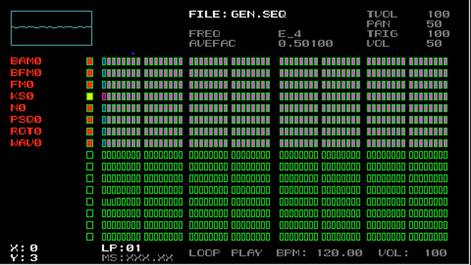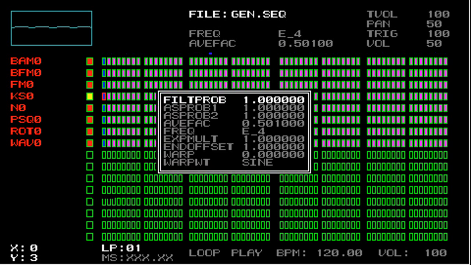So first of all, I'm going to go to the chaos parameters. The fastest way to do that is to press triangle plus left trigger and right trigger. That pops up the menu where you can choose whether you want to modify the generative envelope for the current selected track. So I'm going to select the generator by pushing the D-pad to the right. And now we have all the parameters for the Karplus synthesizer.